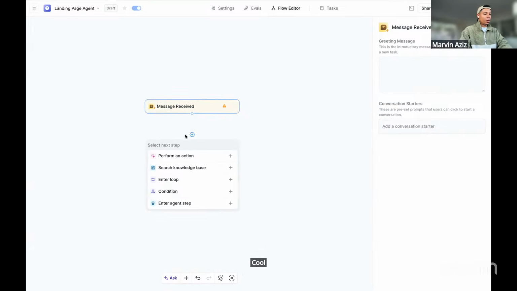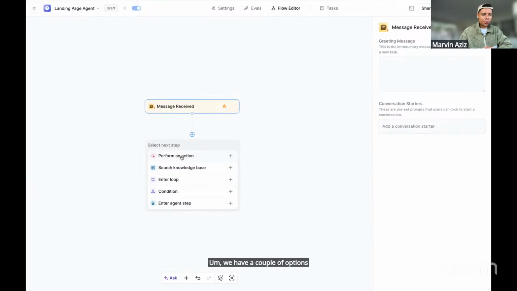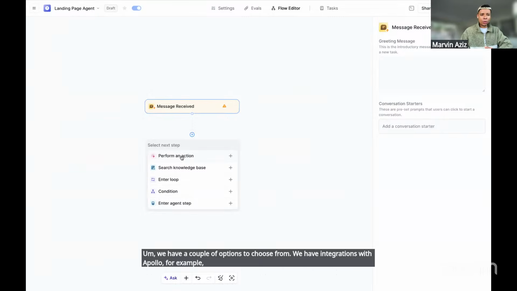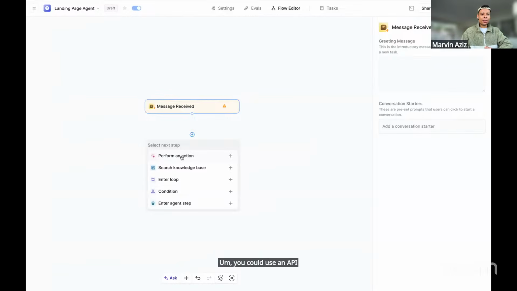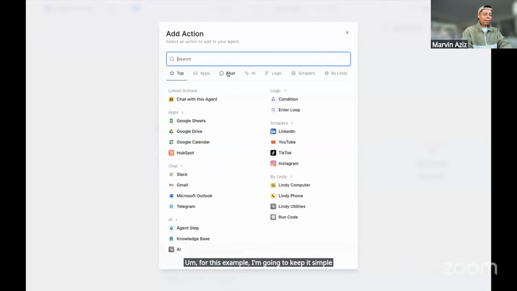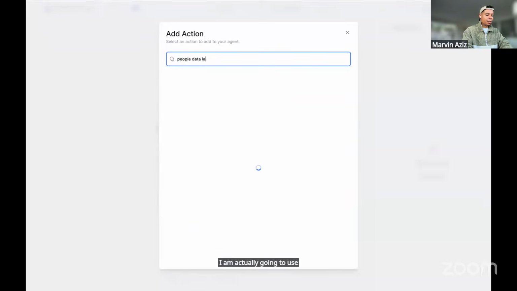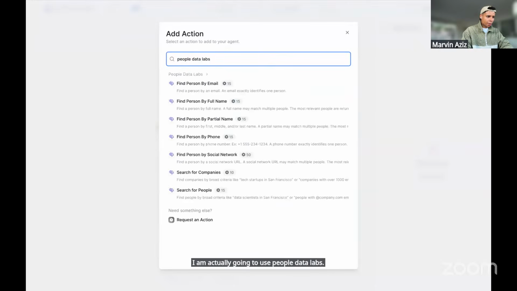Once we have that, I need something to go and find these prospects for me. We have a couple of options to choose from. We have integrations with Apollo, for example. You could use an API scraper to find them online. For this example, I'm going to keep it simple and use People Data Labs to find people.